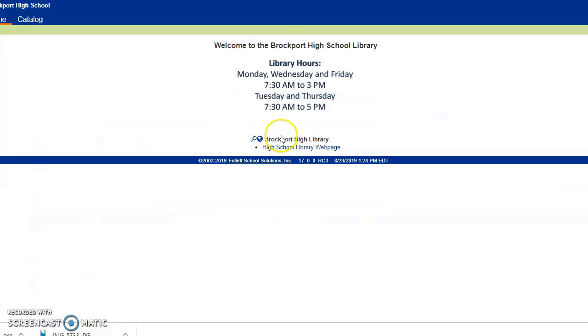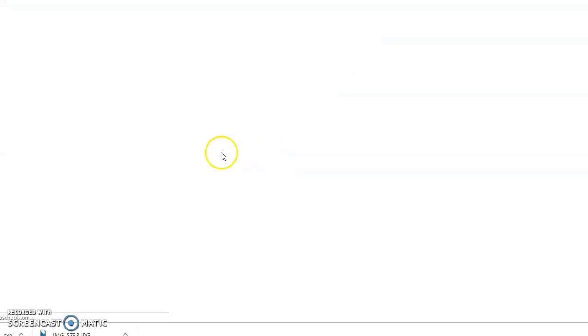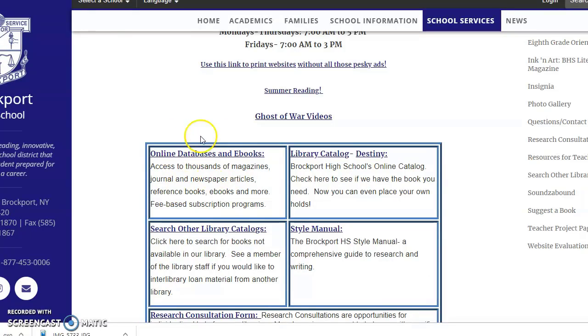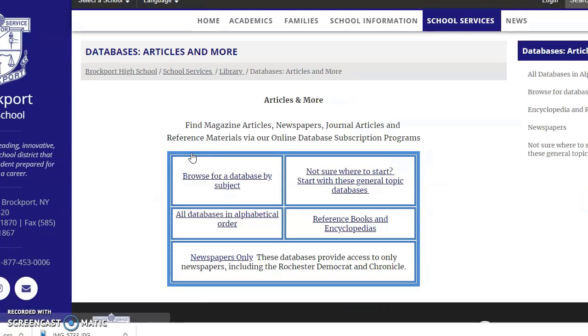And now I would like to take a minute just to talk about the library databases. Get you back to the library homepage. Okay, the online databases are linked right in the top left-hand corner. These are organized in a couple of different ways, but just as a kind of a reinforcement or a recap, let's just define what a database is.